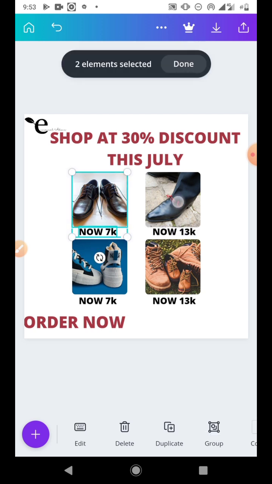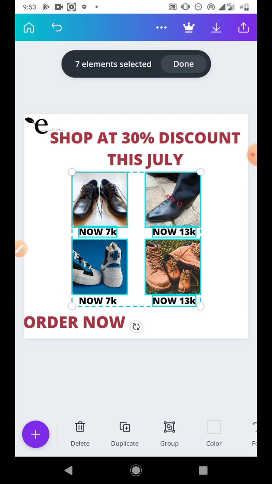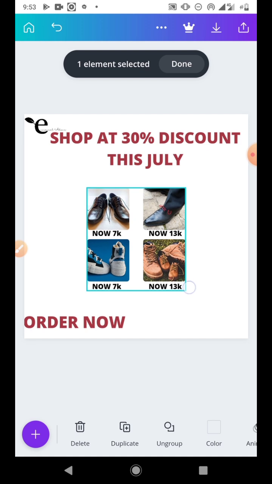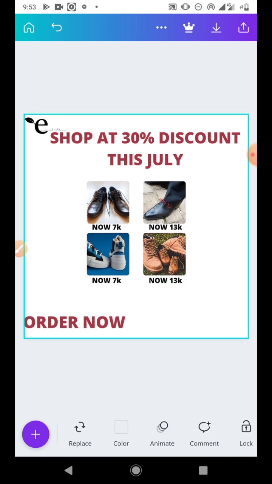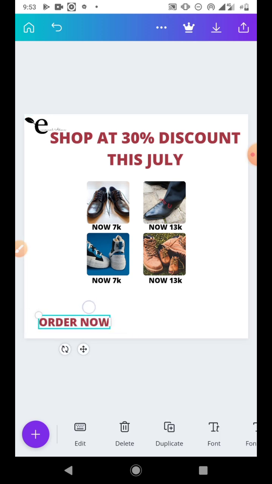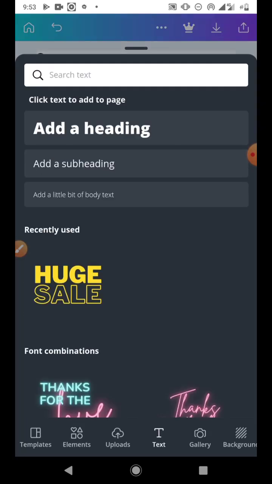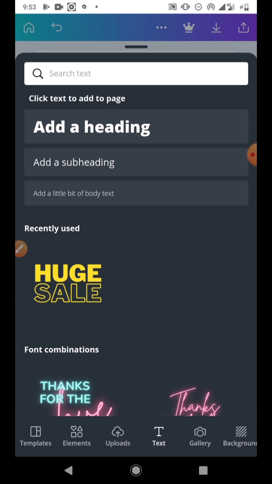The reason why I like ungrouping is that movement will be easy, and you don't start mistouching what you are not expected to touch. So, order now. Then maybe you want to add a link where they can order from, or the phone number where they can order from.